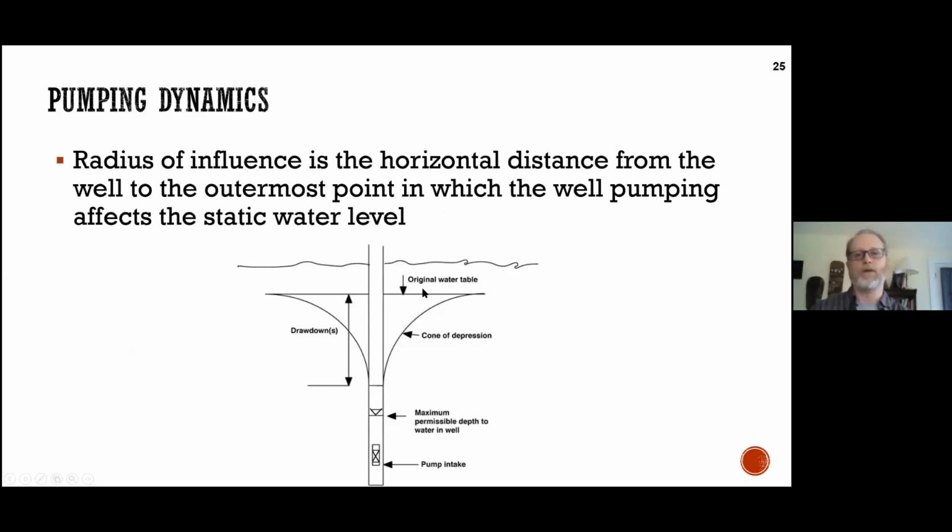So we've seen this before, original water table below grade. So this could be 4 meters. Let's use meters. 4 meters below grade is the original water table, and that's with the pump not running. Once the pump turns on and starts discharging water through the well, the cone of depression brings down the drawdown, and that lower level, this may be the maximum, but let's just use the line that they've drawn here, becomes the pumping level. The drawdown is the difference. So if this is 4 meters below grade and the pumping level is 24 meters, the drawdown would be the difference, so 20 meters. So 4 meters plus 20 meters of drawdown is a pumping level of 24 meters. That's basically how we calculate the yield, the actual amount of water that we move through.